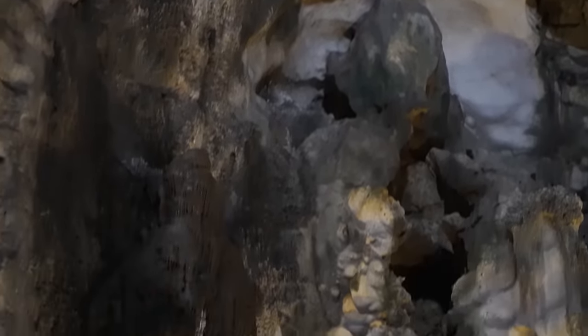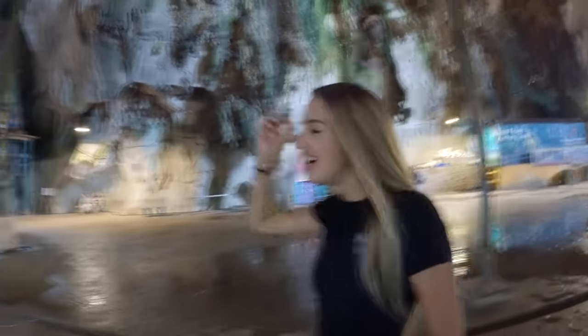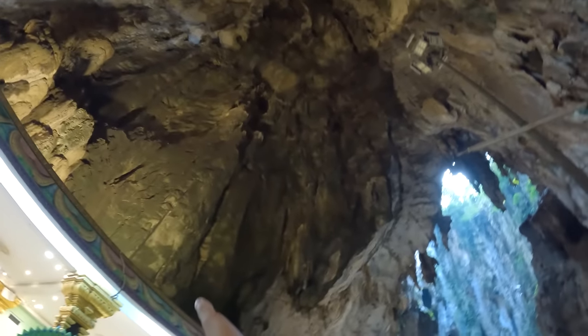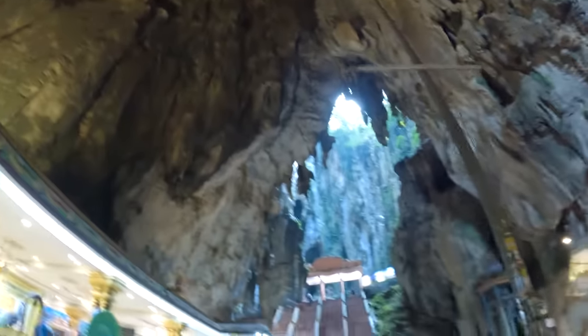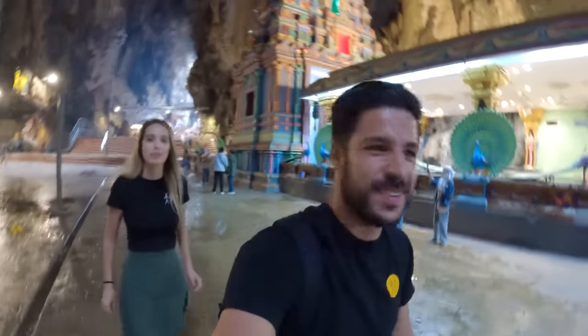This is insane. Oh, I'm feeling water dropping on my head. Can you? I haven't gotten one yet, but it's probably all from the stalactites. Oh, I can actually see the water dropping. Here's one right here. Wow, it's actually like dropping on my hand. I'm trying to catch a few. I don't know if you can see it on the camera. Probably not. Oh, there, it just landed on me. Did you feel it? Can you see it? Yeah. I'm trying not to open my mouth. You never know if it's bat pee.